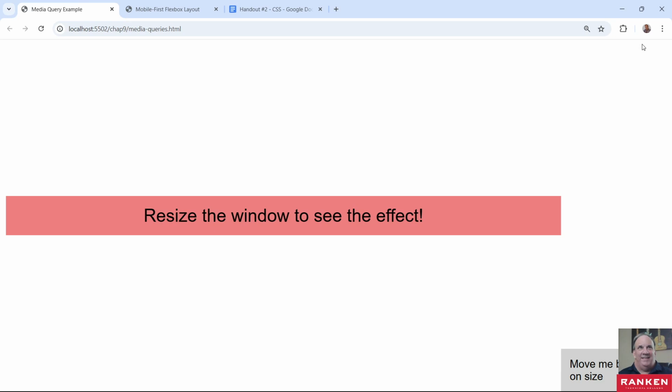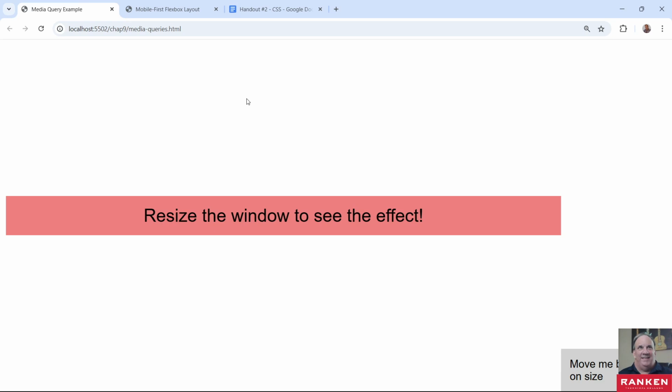But going back to this one, because it's a little easier for me to show you. What's going to be a really handy tool for you, as you can see, we're using media queries with a certain number, right? But how do you know when it's actually really reached that number?